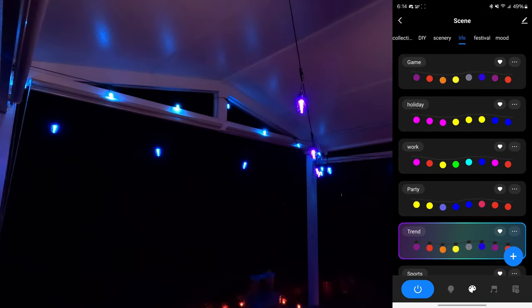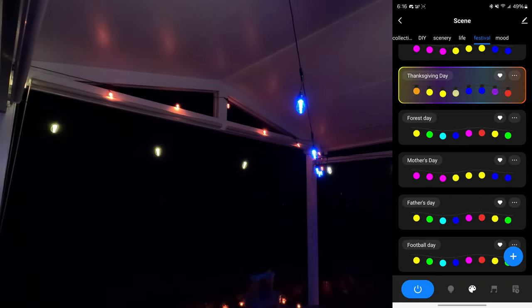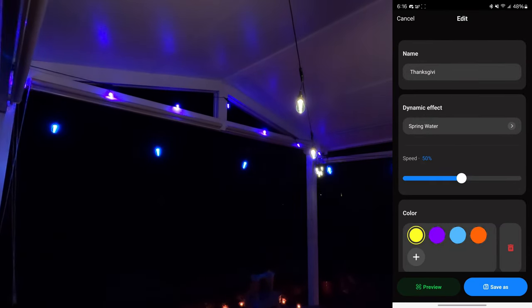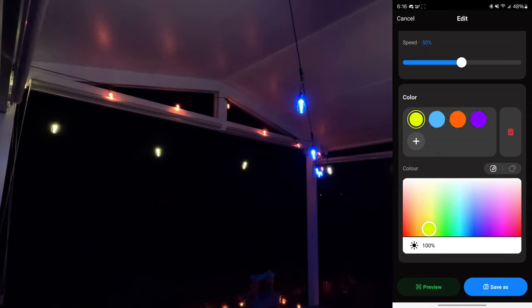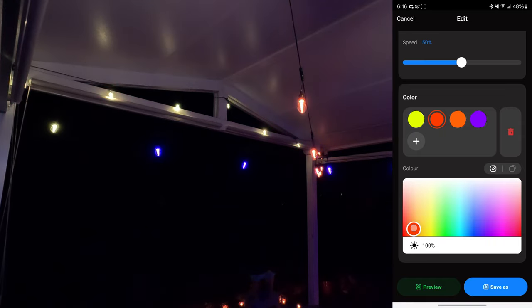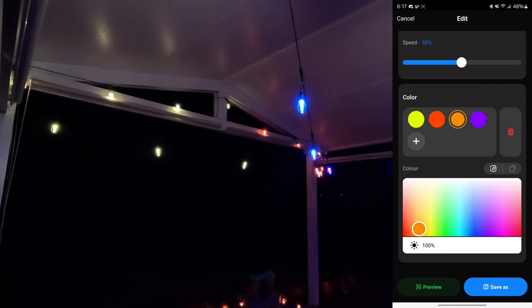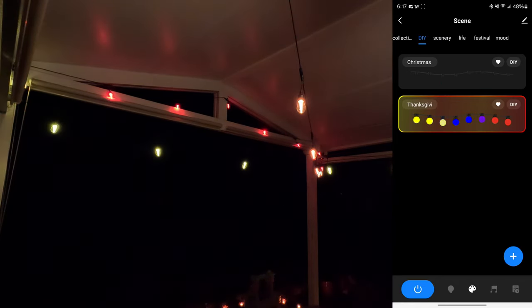Here's the Thanksgiving scene — we just came out of Halloween and Thanksgiving's coming up. I'm not sure those default colors match a Thanksgiving theme, so let me customize it. You can delete a color or just click on a spot and change it. I'm going to make one a little more orange, take another to red, and leave one yellow. Let's save this as 'Thanksgiving Day 2.' Now see — that's more Thanksgiving colors: yellow, orange, red. I like that.